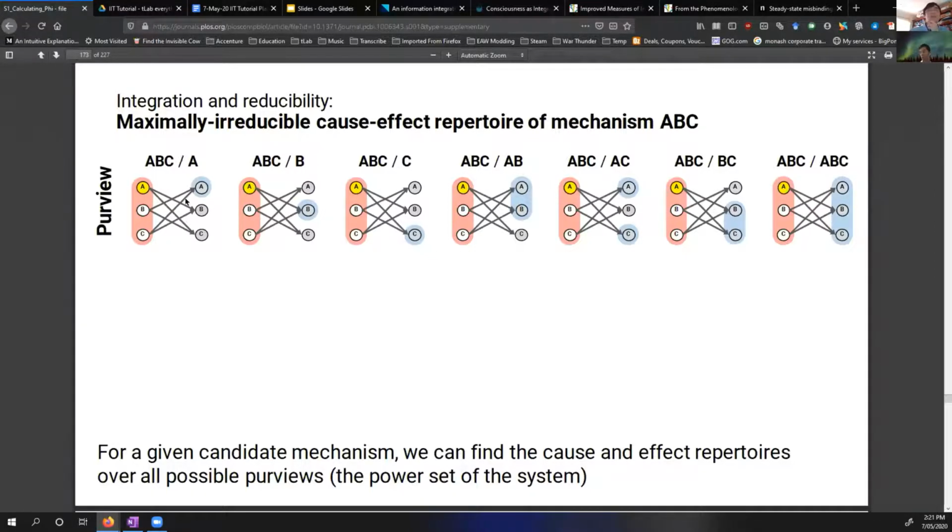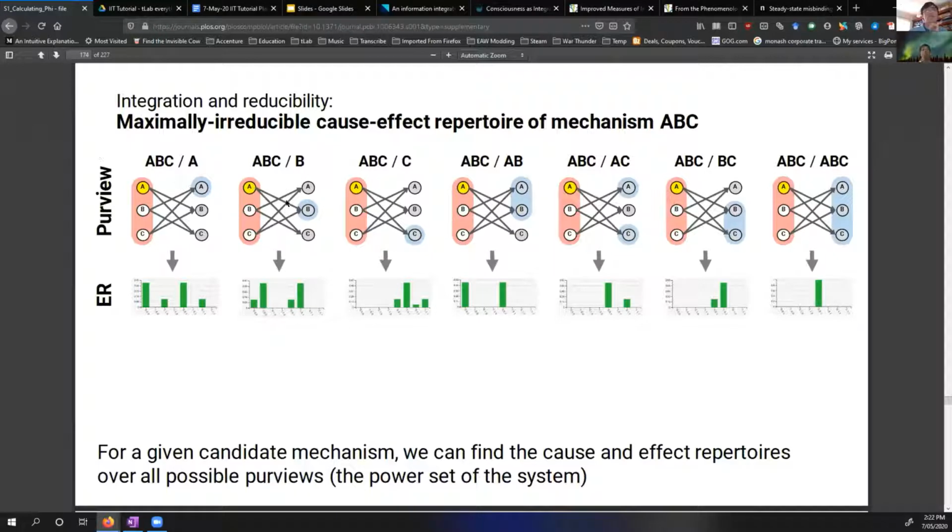To do this, we refer back to IIT's exclusion axiom, which is that we want to determine for which purview the mechanism has the largest effect, and then we select that purview. So basically we repeat the integrated mechanism analysis for every possible purview. For this mechanism ABC, you look at purview A and then B and then C and then AB, AC, BC, and ABC, and at each of those we consider all the possible disconnections from the mechanism to the purview, and we see how much the mechanism exists or is affecting the purview.